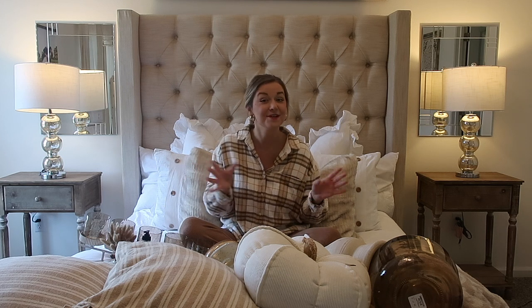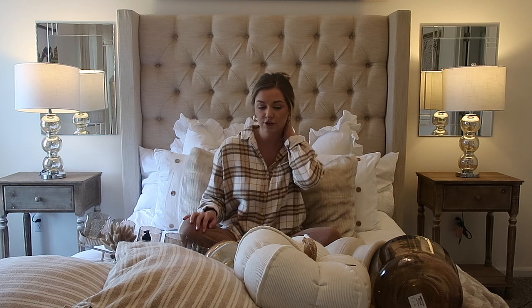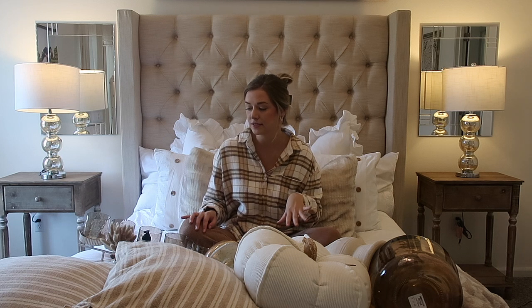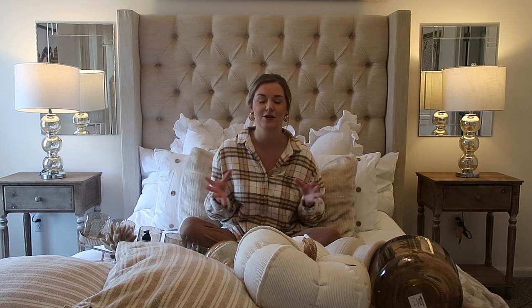So anyways, I always like to buy decor that can kind of work for multiple seasons, but it gives the vibes of fall or Christmas or whatever season I'm shopping for. So it wasn't a huge deal for me. I did find a few pumpkin things, but I mostly was on the hunt for really versatile decor that I can use year round, but it will really help add a lot to my fall decor.